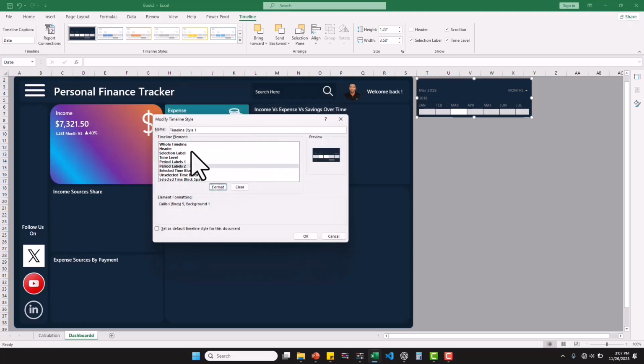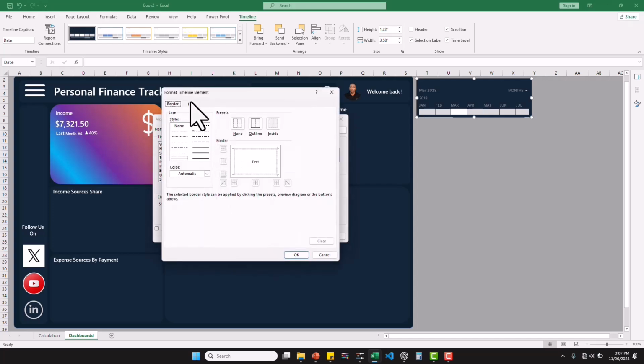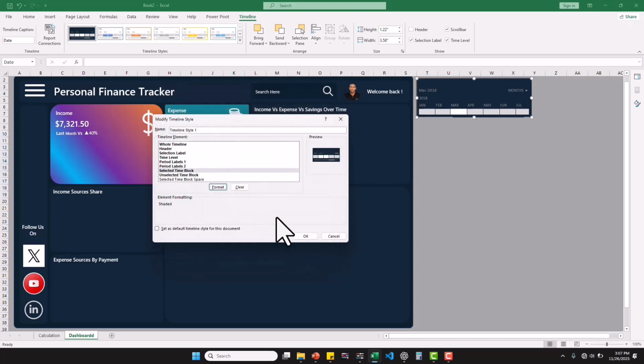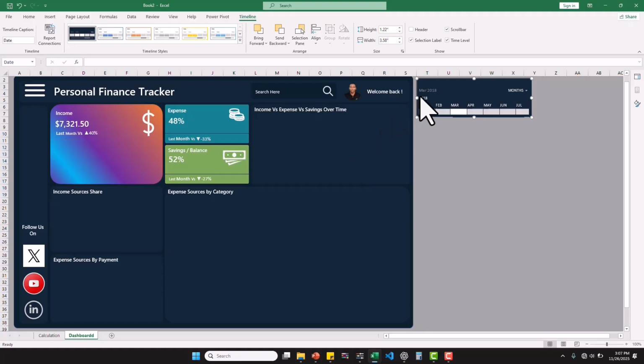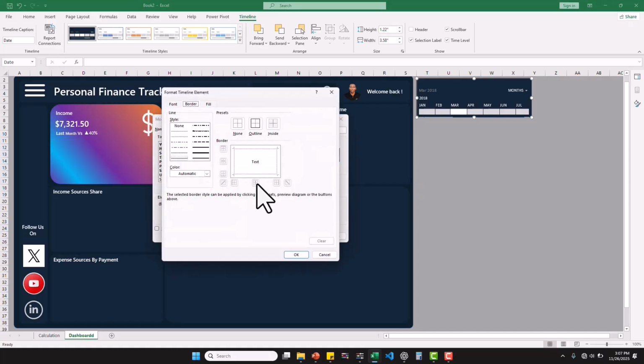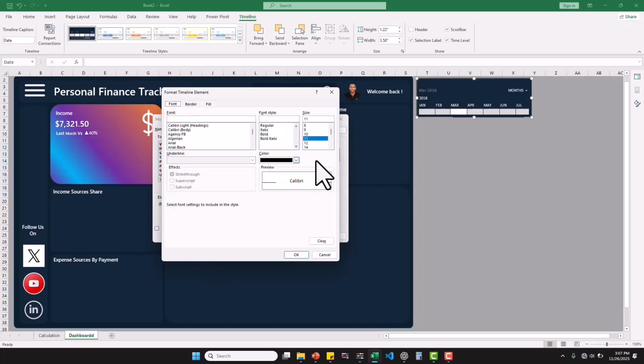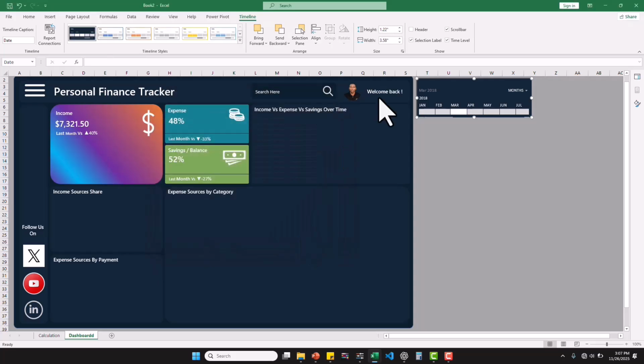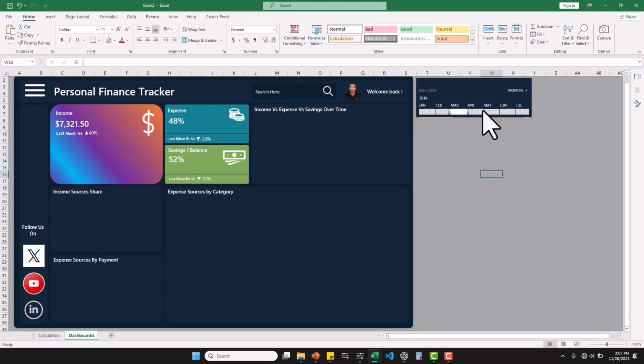Customization does take time, honestly. But let's leave this as it is right now. Let me adjust this down so that we can see the slider.